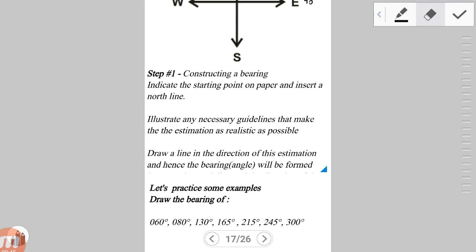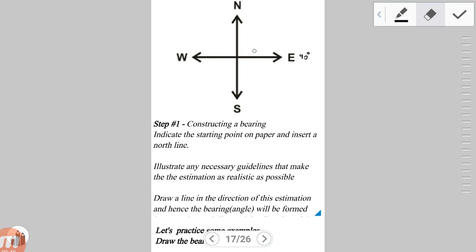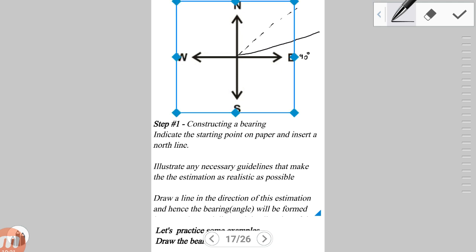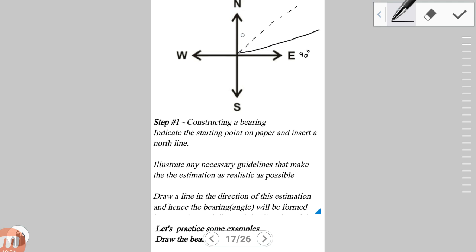Let's have a look at the angle 80 degrees. Now already I know that 80 degrees is very close to, say for example, 90 degrees. So once again I would just insert a little guideline here. Again, these little guidelines are going to be very, very important, guys. I emphasize this a lot with my students, that using these guidelines is important. Now we know that 80 degrees is really close to 90, so I know that it's around here in this direction. So remember that the bearing comes from north in a clockwise direction and comes around to the point that leads us to where our object is traveling. So it's around here.